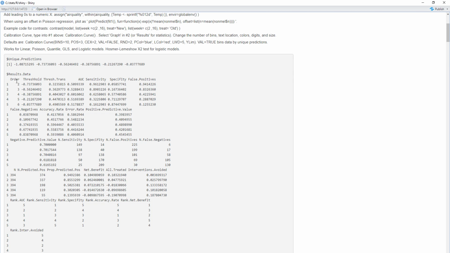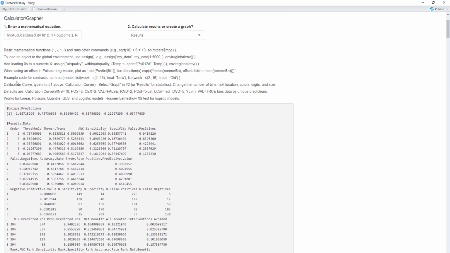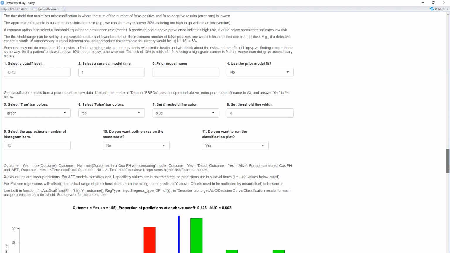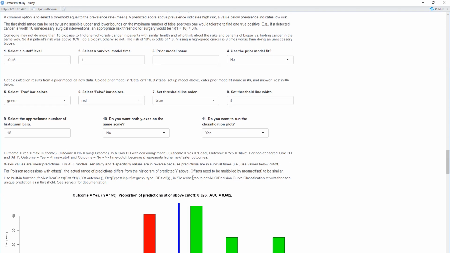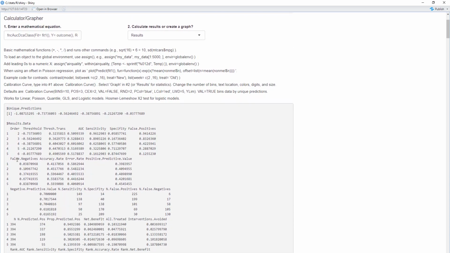I have it described in that last section. And in the Describe tab, I start at the second level, or the second predicted value, because you can't really have a threshold for that first level.